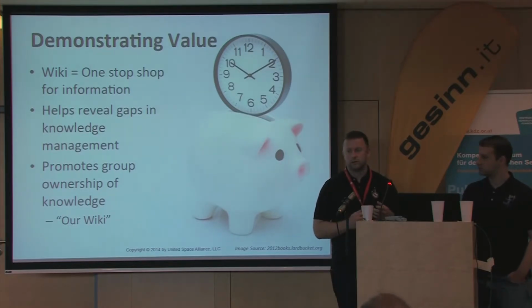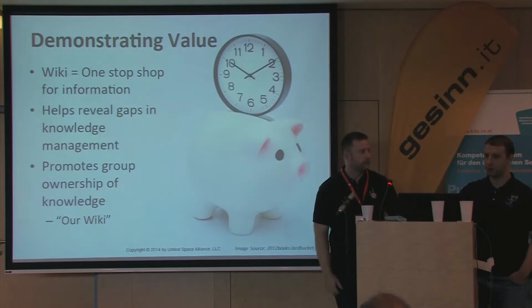Furthermore, with the Semantic MediaWiki, we've identified several gaps in our products. So we might have a list of rules that we have to review before an EVA to make sure that we keep the crew safe. Well, a human going through that list of rules is bound to miss something or not be aware of a new rule. But because of our wiki, we've actually found gaps in those lists of rules for an actual EVA. There are a lot of rules. It's very easy to miss.